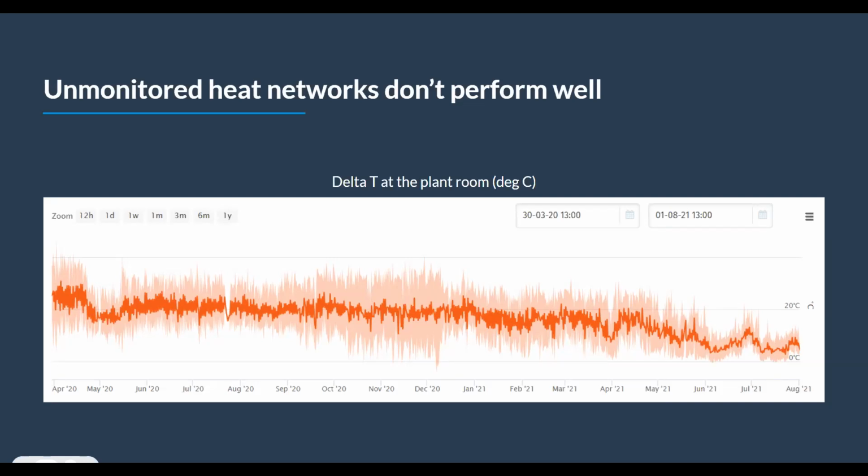Bad news is, to date, no detailed performance data from an ambient temperature network or a shared ground loop has been published. This is kind of concerning because you can make a safe bet that we'll be seeing similar trends to this. And there are a lot of these to come. We're seeing an awful lot of these in design phase at the minute.